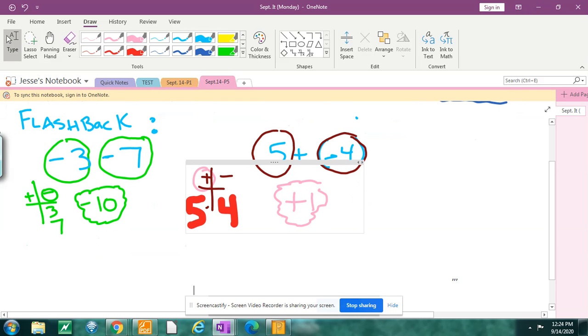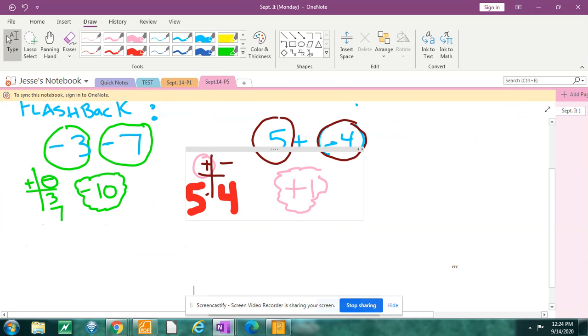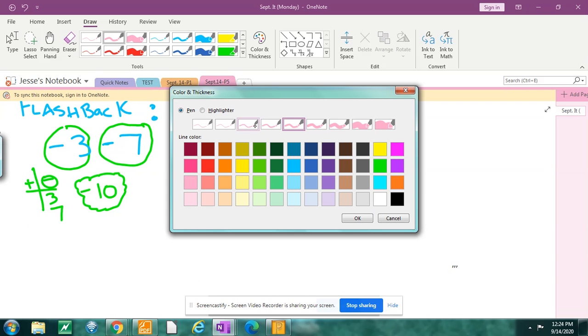All right. So now what we're going to be doing is the concept. So our concept is this. So today's work, let me get a different color. Any color you guys like? I'll take dark green.